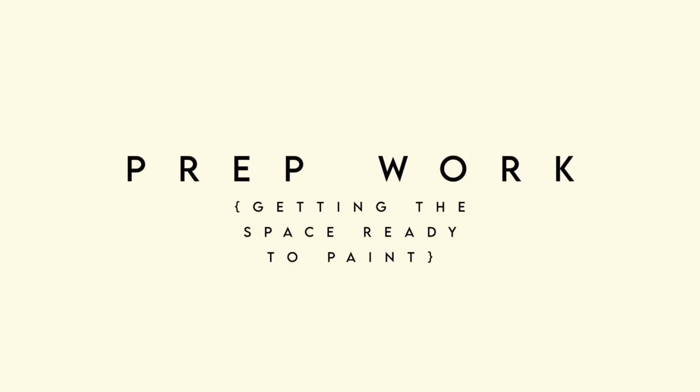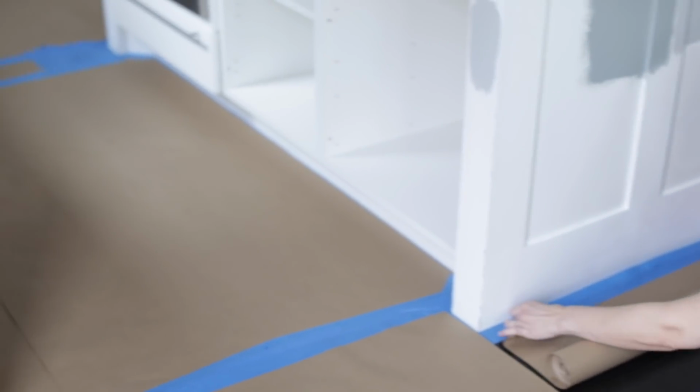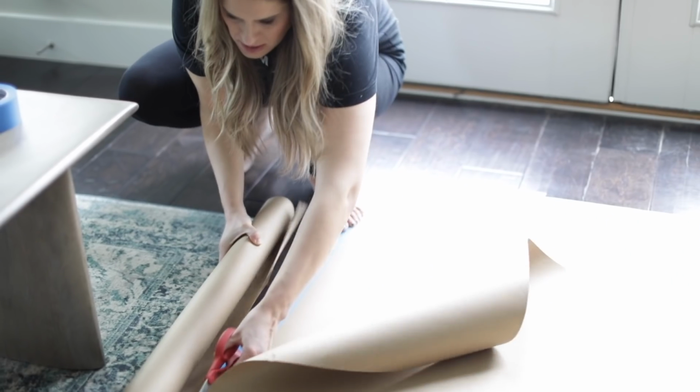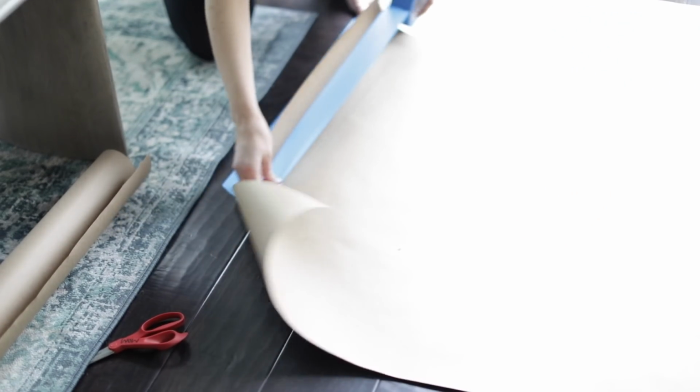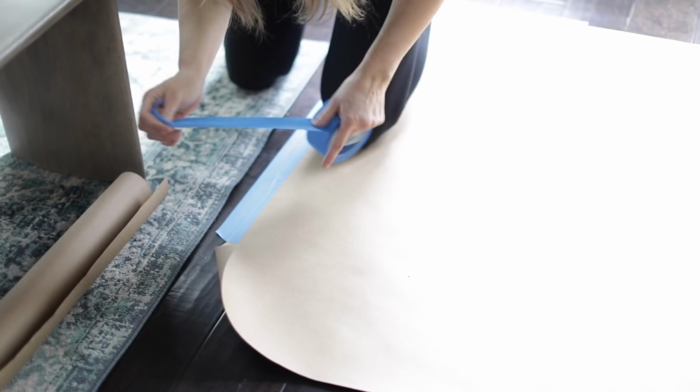Like I said, this part is important, and while it seems tedious, it can make or break your experience with paint spraying. One of the things I love most about this sprayer is that it actually doesn't have a ton of overspray, but on this project we decided to be extra precise and give you guys some prep work tips.